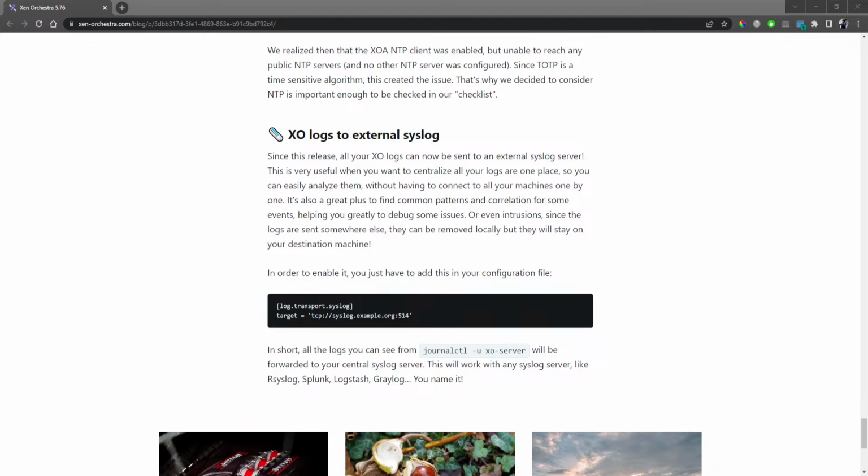You just have to enter the TCP address of the remote syslog server, and then all the logs from the exo server process will be sent there. This allows you to centralize all the logs you want. Maybe you're already using something like rsyslog, Logstash, Graylog, whatsoever. In any case, now it's very simple to make that modification.